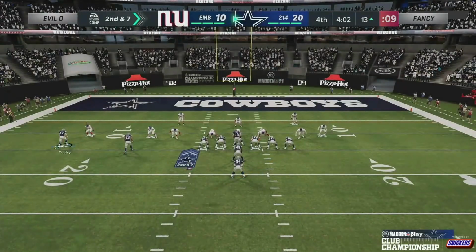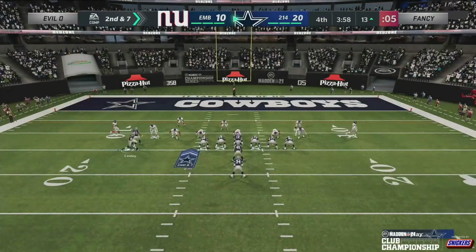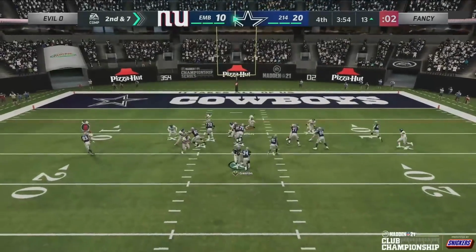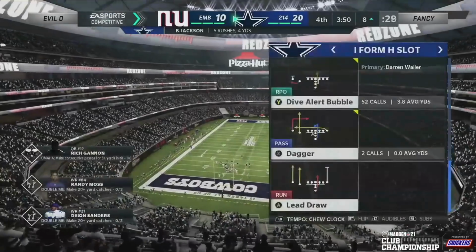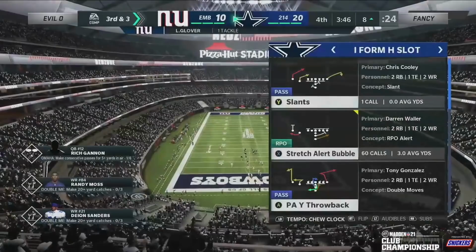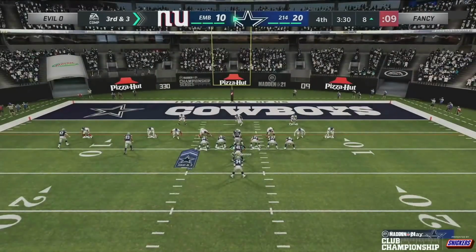Clock bleeding away. We're going to go under the 4-minute mark. 2nd and 7. If you're Fancy, you're not even thinking touchdown. You're thinking just pick up a first down and be able to milk more of this clock. Back to Bo we go. Another 5. Bo Jackson, no one better to give it to in this type of situation. He's always going to fall forward. He's that big body, great speed too, and puts himself in a manageable 3rd and 3.